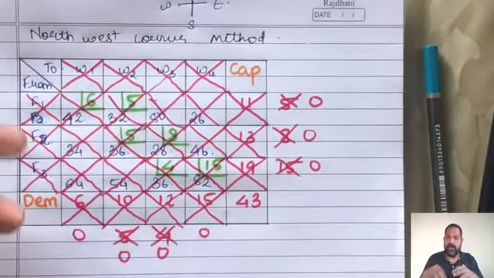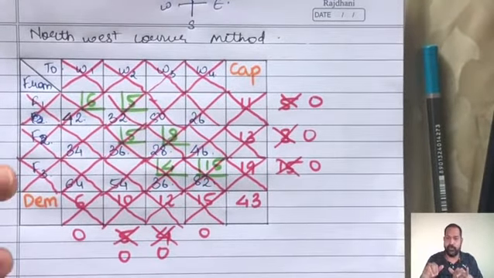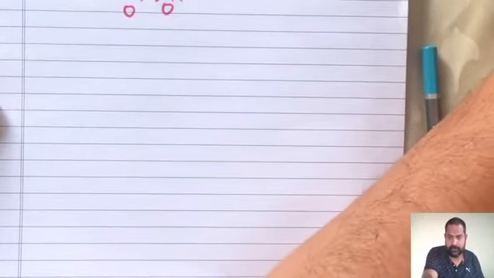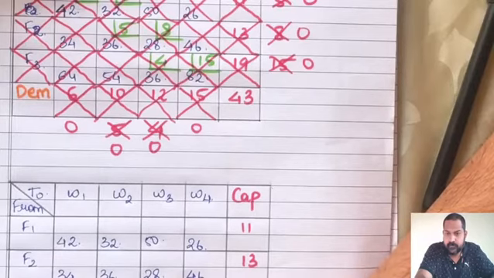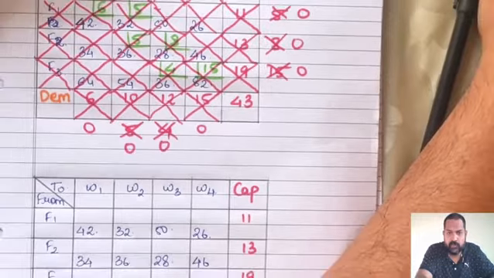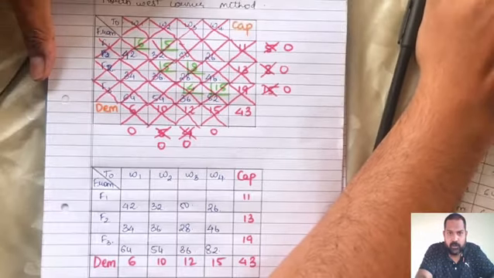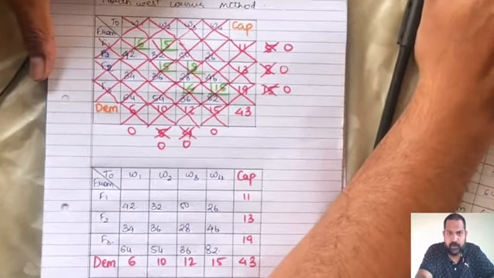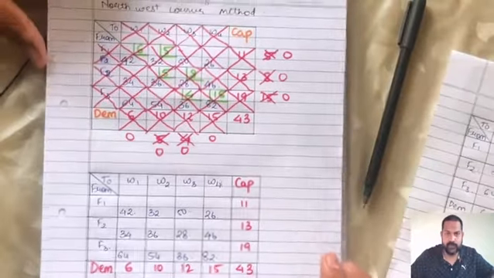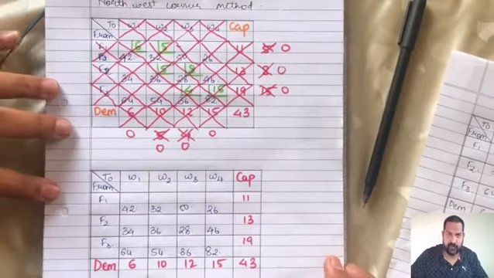So let me draw a table. I will fill in the details with you. Let me draw the table at least. Let's not waste time showing you drawing the table. So my basic table is ready. Let's unzoom a little so that we have both visible, legible together. Yes, fine.